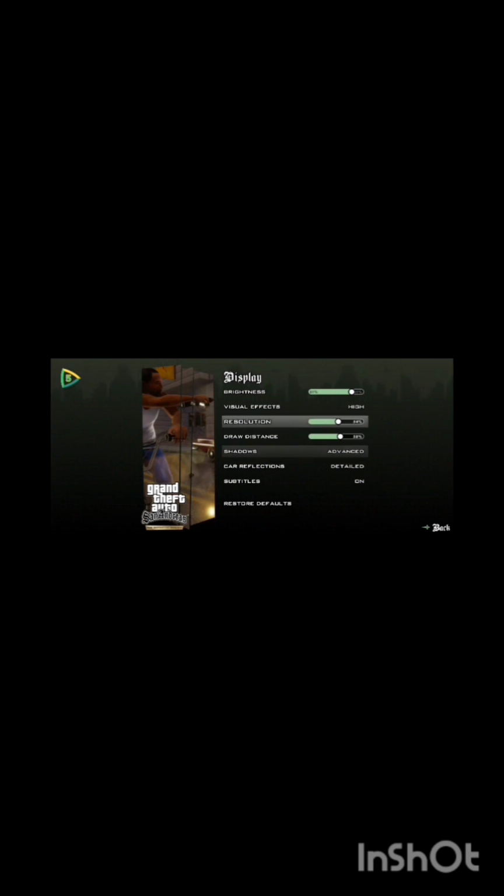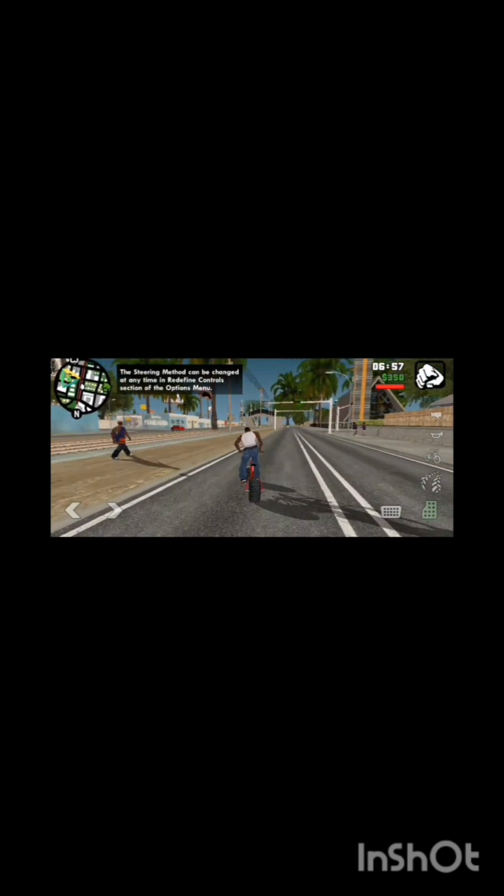Brightness 81%, car reflection detailed, shadows advanced, resolution maximum, and subtitles on. Now you can see that the game is stunning and very smooth.